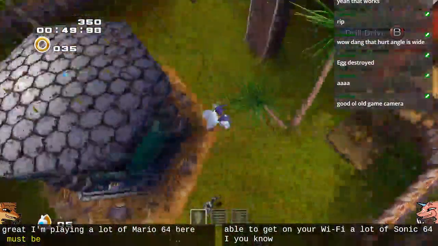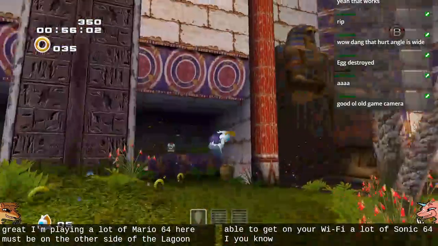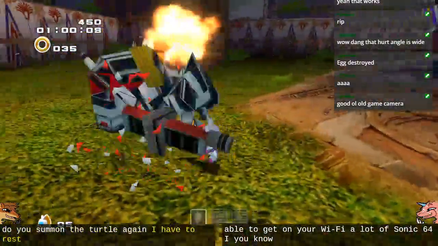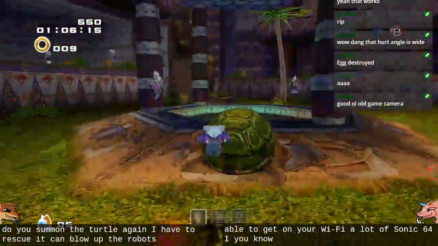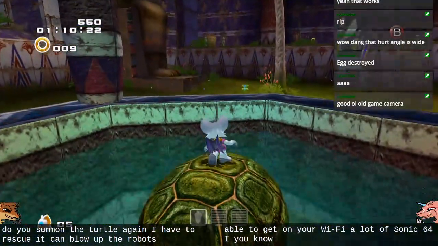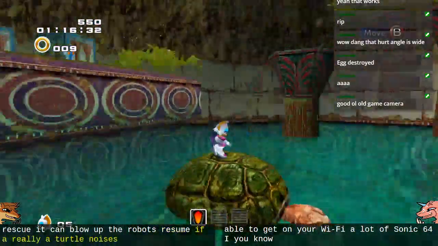Is it not here? Okay, must be in the other side of the lagoon. How do you summon the turtle again? Oh, you have to rescue it. Gotta blow up the robots. Zoom. It's gotta be close. You get some really good turtle noises.